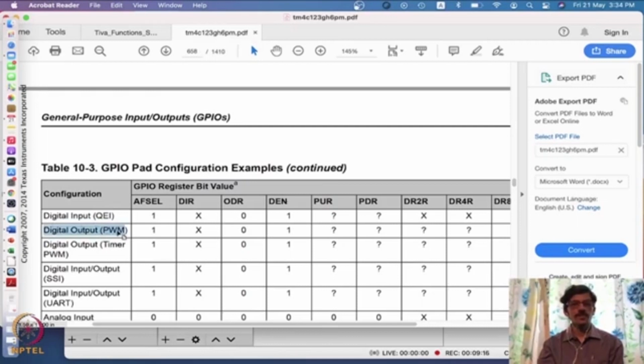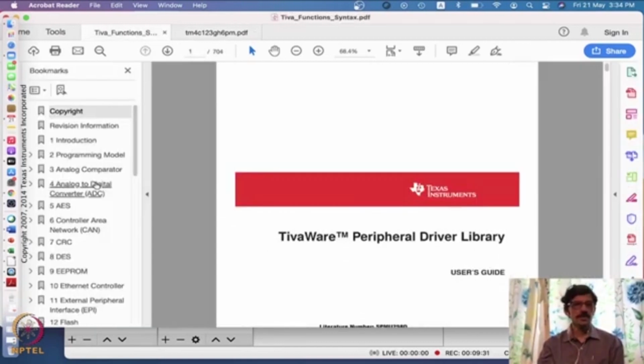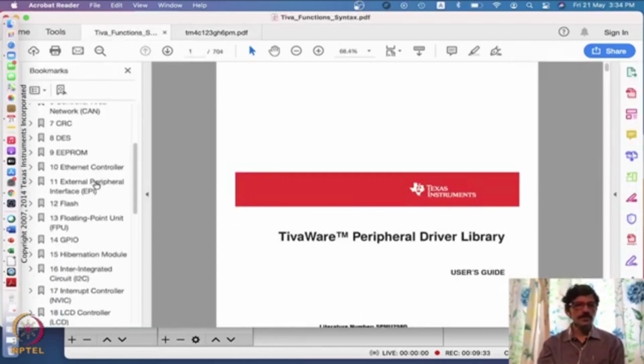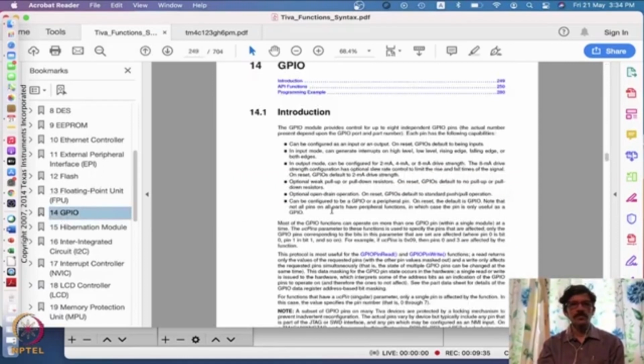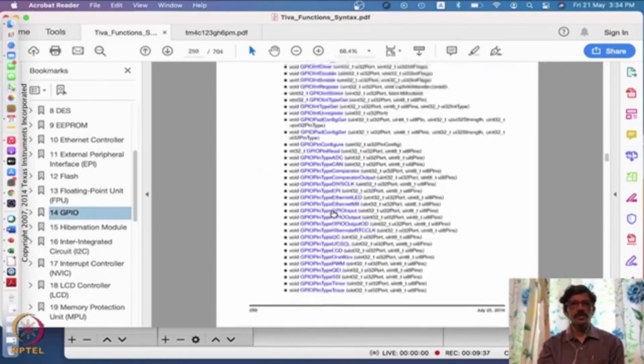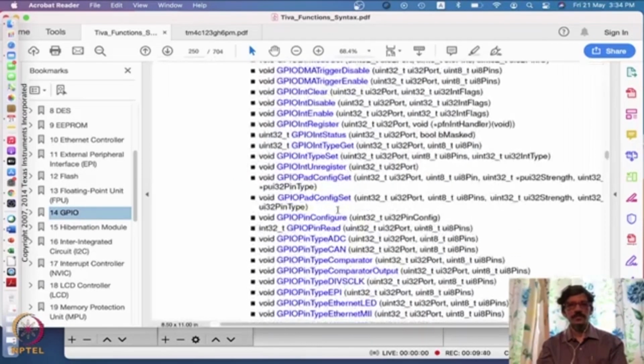Okay, so this configuration is done in two ways. One is by using the control registers that are given in this datasheet of the TIVA chip, or the functions. So for example, if you go to these GPIO functions, then it has some introductions, and there are different functions given.